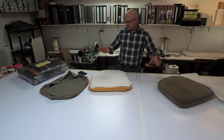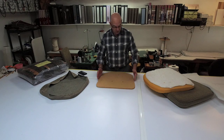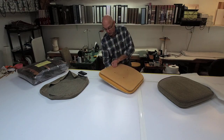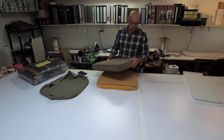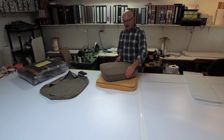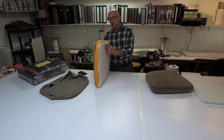Now when you take apart your seats, pay attention to the foam and how it was cut. Don't just chuck this. Don't use this for a pattern — well, you can, but you have to make sure you're adding. Your foam should be overcut a little bit larger than the piece of wood, just like this one was. You can see how this one, if I were to flip it over, there's extra around here — and that's how it should be. The reason why you want that is because you want this to be filled out on the sides. If you cut your foam the same size and don't overcut it, you're going to have some loose fabric around here that's not going to be appealing. You can see this was overcut and you're going to want to overcut yours again.